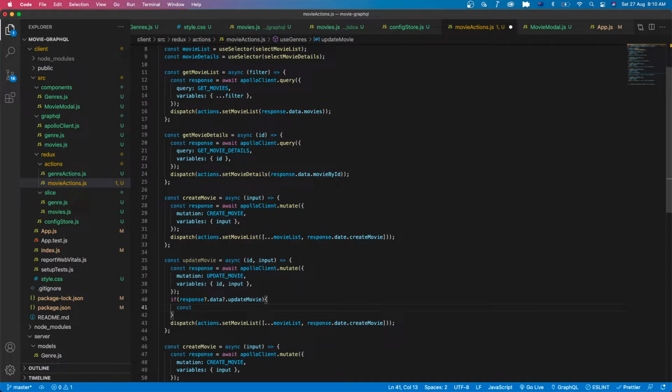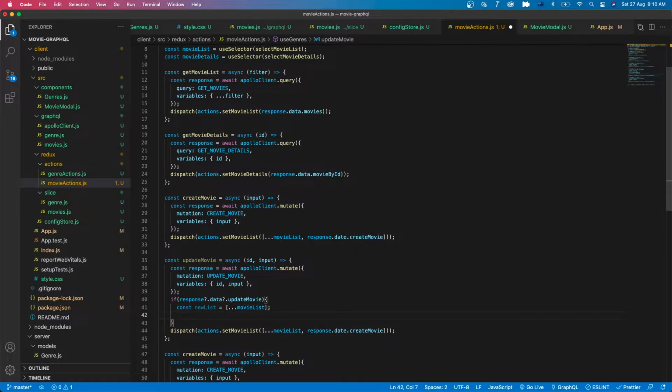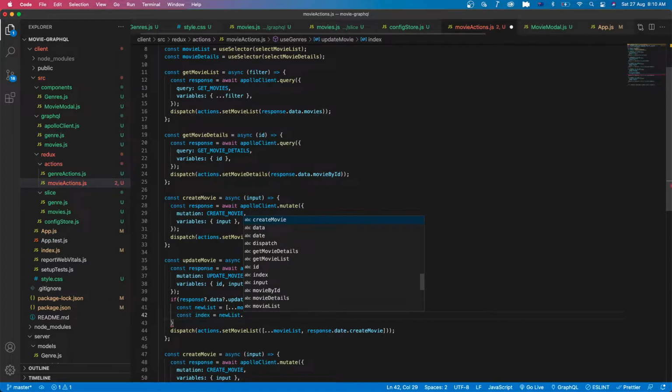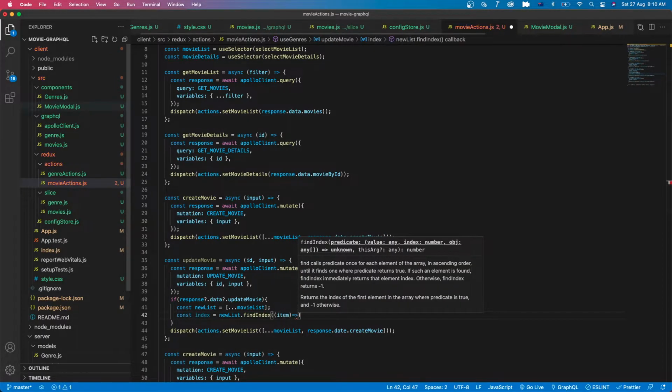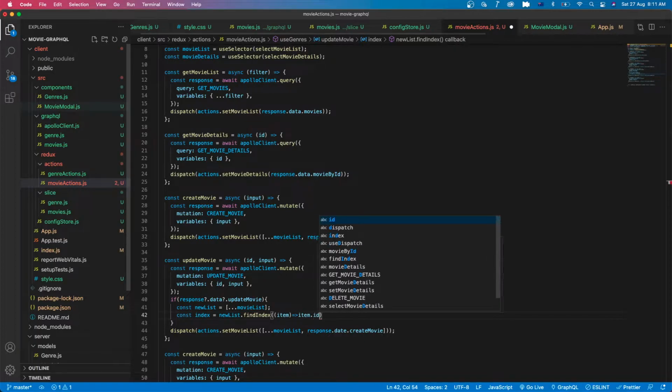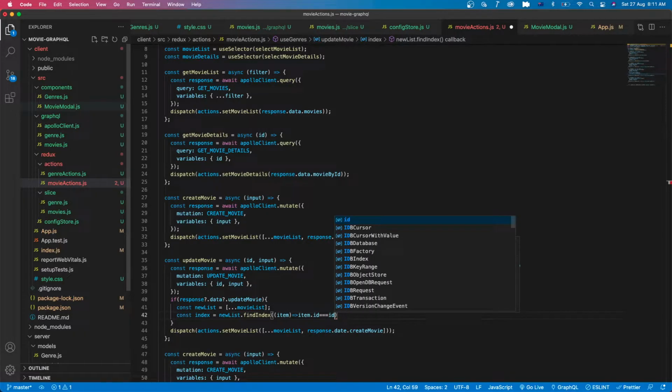we will have the new list. Let's clone the own movie list, and we need to find the index of the updated item. So we have new list find index, and let's find the item ID that's equal to the movie ID that we're gonna update.